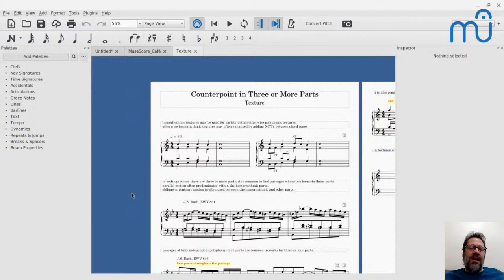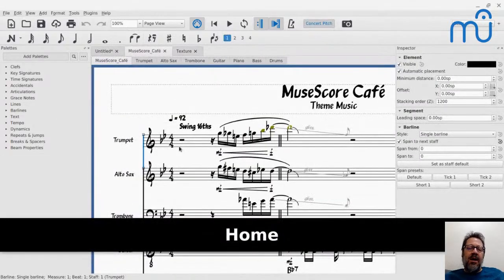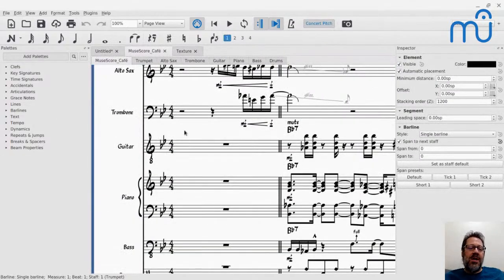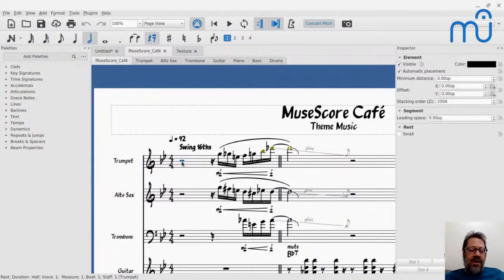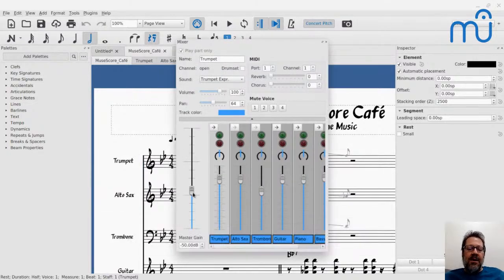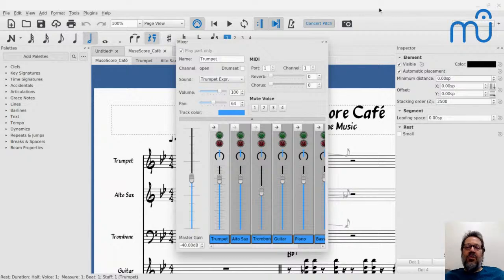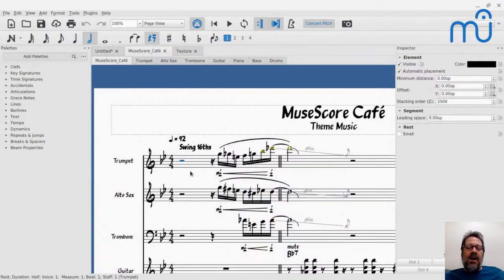So I'm guessing if you have, like, my MuseScore Cafe theme song here, where I have all these different parts, and let me bring the mixer back up, because I had turned down the volume, and I'm now going to turn it back up to its default volume.